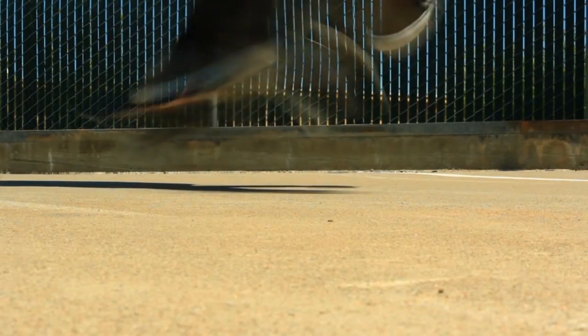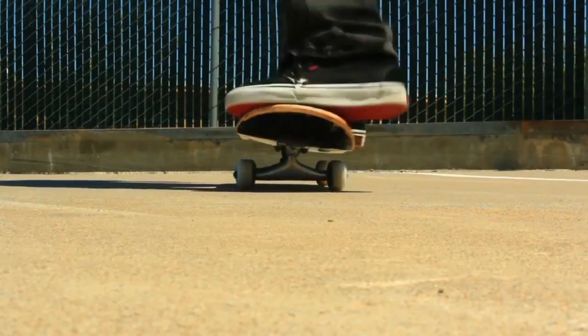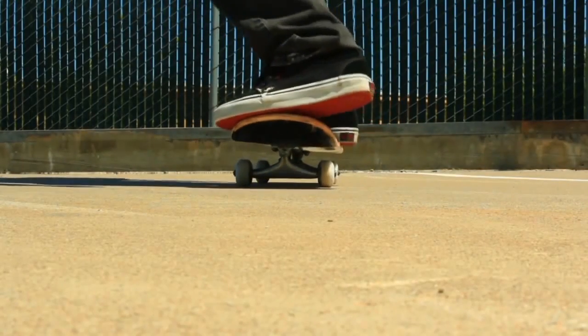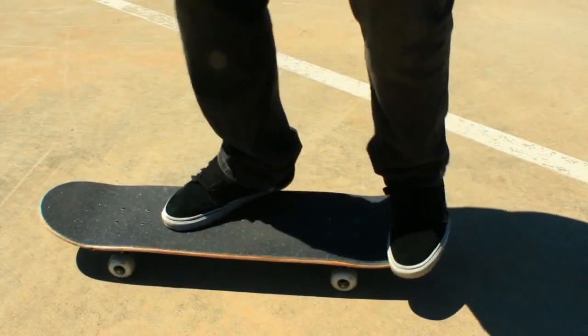And this is the super secret, the secret that I've been holding forever. Just kidding, I'm not actually holding the secret. But I kind of am, actually. I don't know why I said that. So you see the pop shove it right here? What's missing in that pop shove it? That's right, no pop, just a shove it.